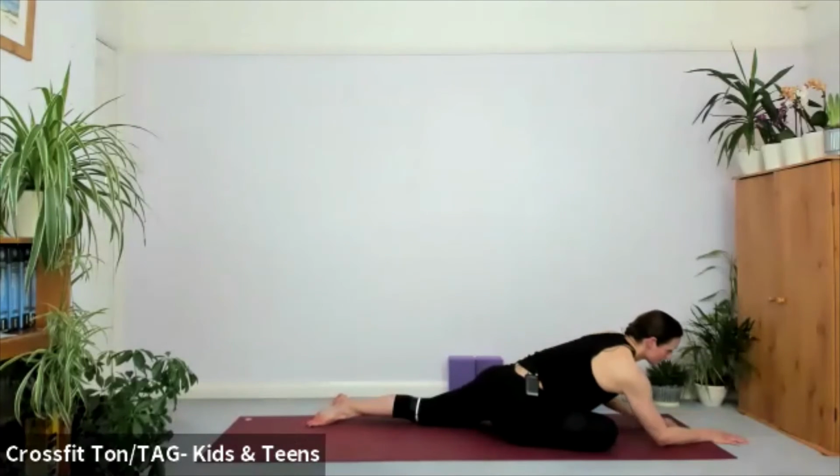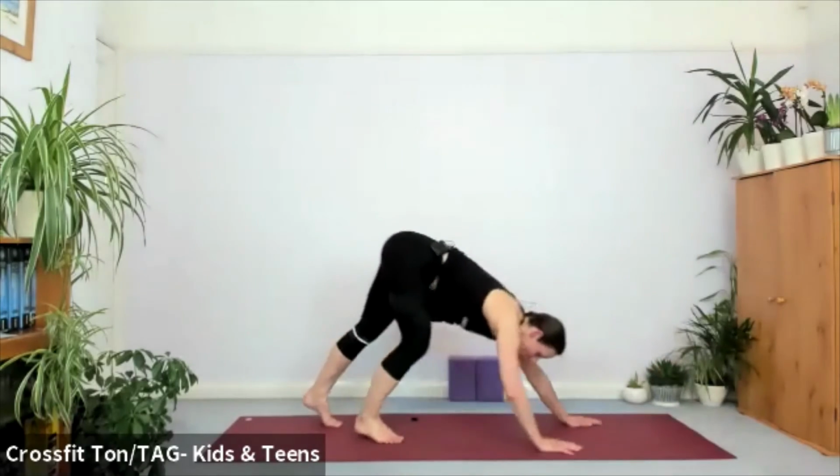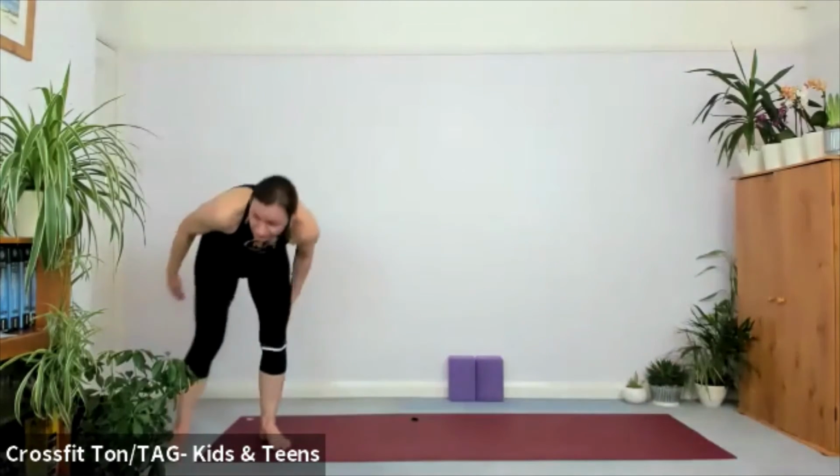If you're very uncomfortable, you can always put a block underneath your right bum cheek. Walk forward, drop the forehead onto the mat if you can, or on the yoga block, and feel the stretch in your right glute. Be very careful with your knee. If you need to go onto your back into a glute stretch, it's always a good idea. Make sure you're breathing through it.